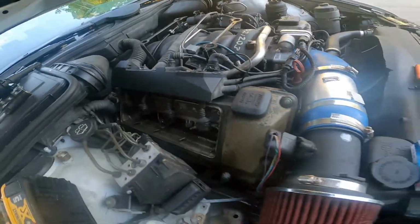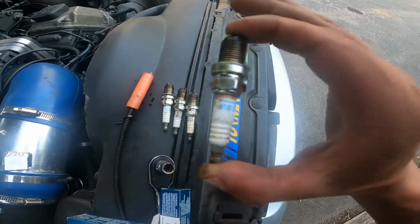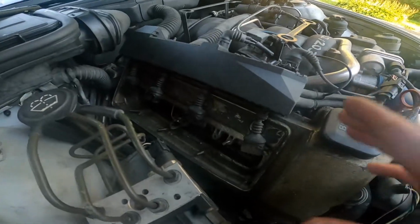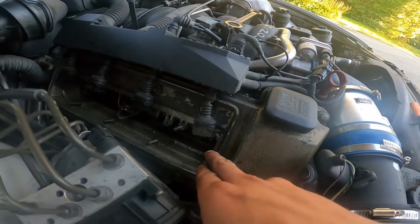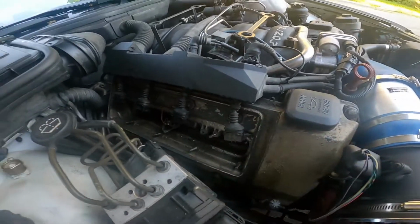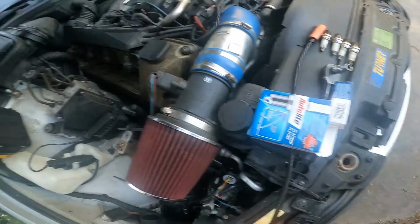Okay, so when you get your plugs out, as you can see, this one's got some oil residue on it. These cars are famous for the valve cover gaskets leaking, so I've actually already replaced mine, and there's not a huge amount of oil down there anywhere. I think it's actually just oil from before when I changed the gaskets. I never actually cleaned it up.